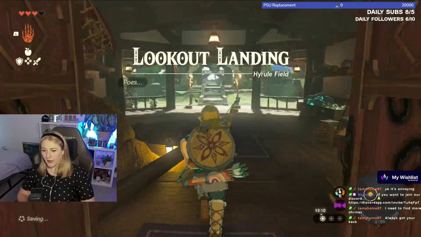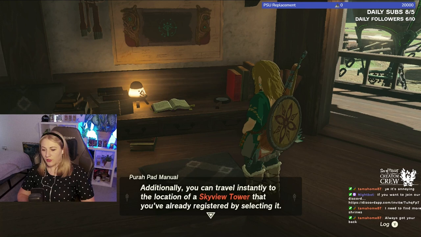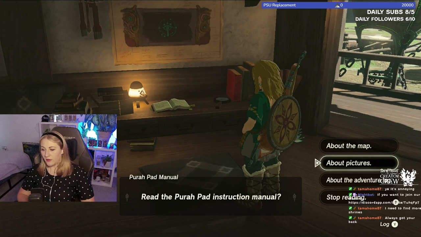Lookout Landing. If you scan the surrounding terrain using a sky view tower, you can register the map to your Pura Pad. Additionally, you can travel instantly to the location of a sky view tower that you've already registered by selecting it. That is very handy. Sky view.